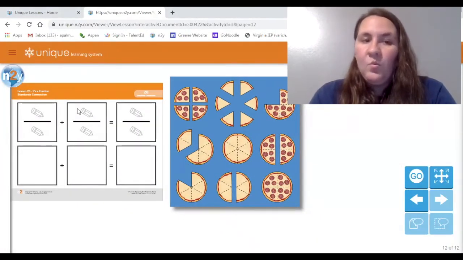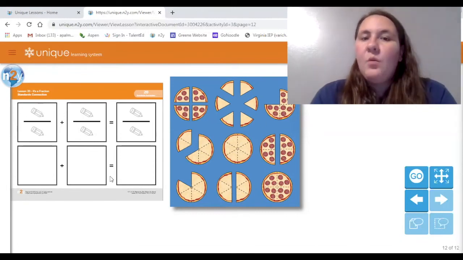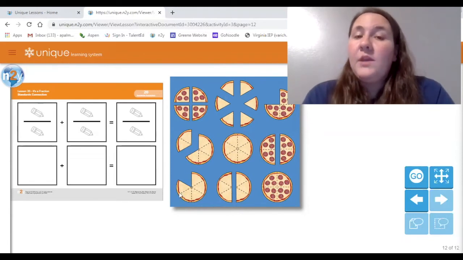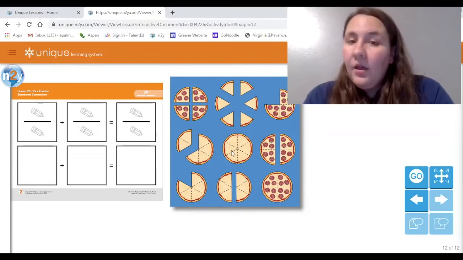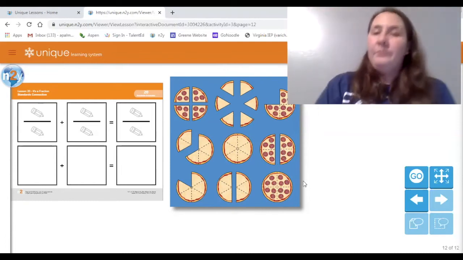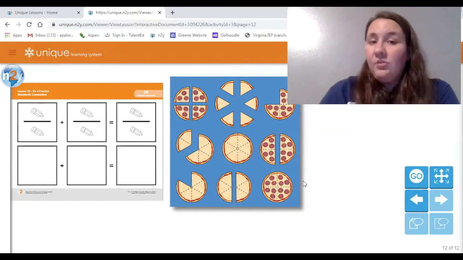So we have numbers that we can write in, right, for adding. So we're gonna add together. So let's pick which pizza we're gonna use. Now remember, we need to have the same looking pizza. So we either need to pick the cheese pizza or the pepperoni pizza. So if you want pepperoni, thumbs up. If you want cheese, thumbs down. Oh, I see lots of friends with thumbs up for cheese. Okay, so let's try cheese.